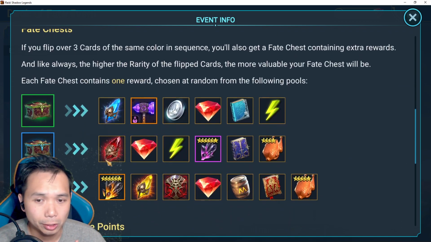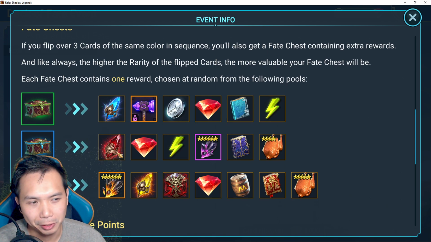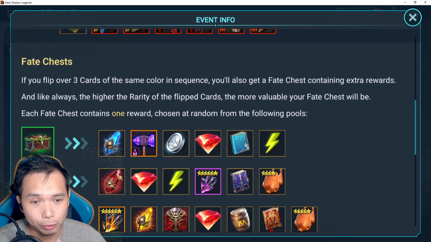Although the primal shards, I will say that these have the ability to high roll, but not currently. I'll probably talk about my strategy in another video, but for these, I recommend saving them for now because I think their high roll potential is very high for the future, not right now.